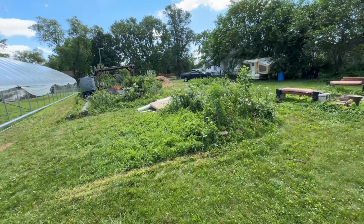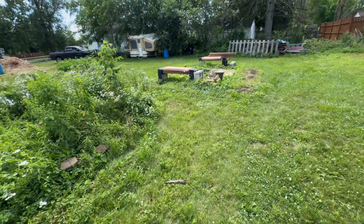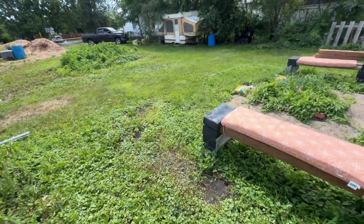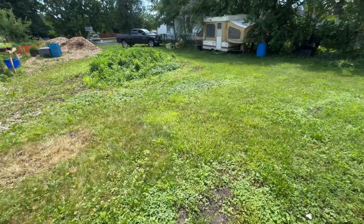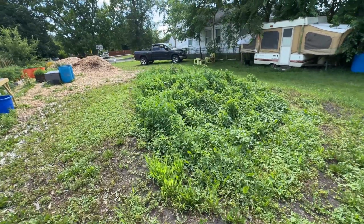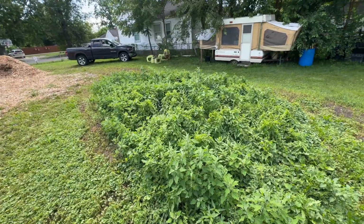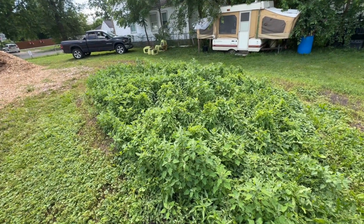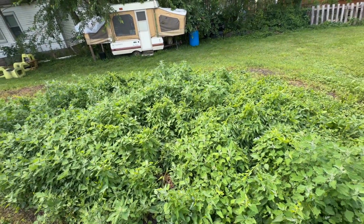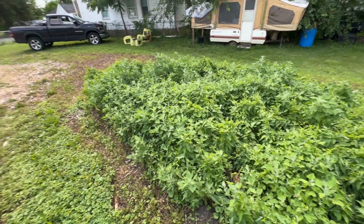And this is a view of the back of the garden. We'll walk back up front. My little mobile office, my camper over there. This is a pile of, it was my compost. It was where I had compost dropped so that we could fill the beds. But I moved that compost area, and because this is what happens, weeds. This is bindweed and some other type of invasive weed. I usually just chop it down with a weed whacker, but it grows right back up.